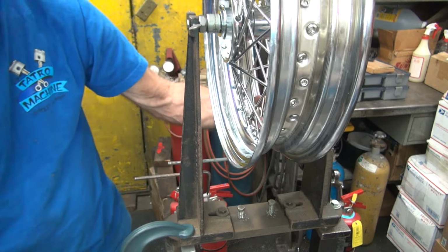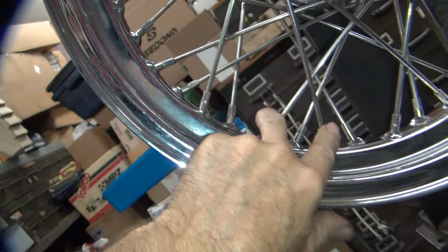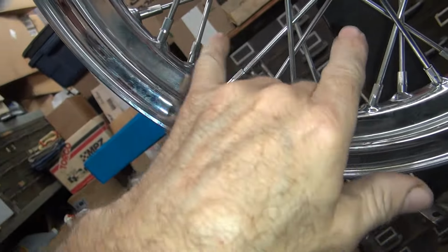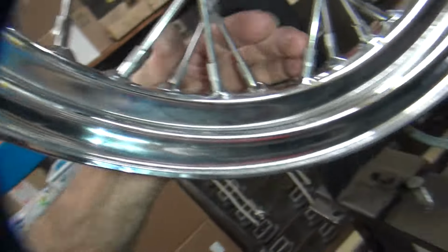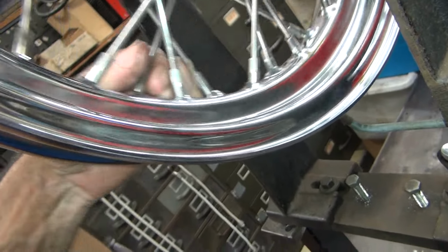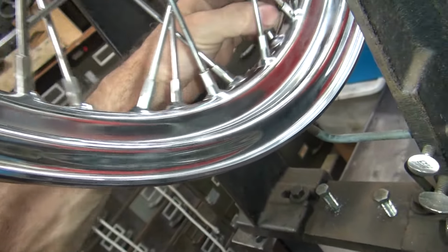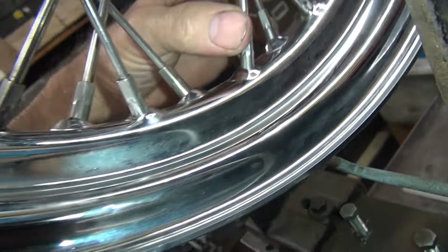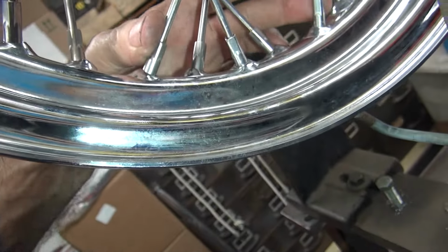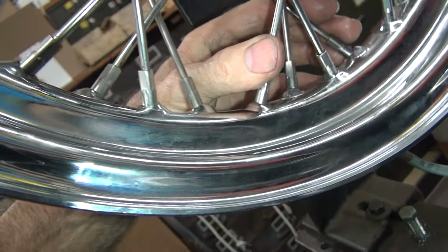So these go in groups of fans, which are all the spokes right here. So this is a fan right here. That's one fan, another fan. You work in groups of two. So let's see where we're hitting at. Jeez. Right here is where it's hitting. Right here. So these are the spokes it's hitting. See, the points are right there. Points right on this one. So these five spokes are where we need to move. Mainly this group right here is what needs to move.